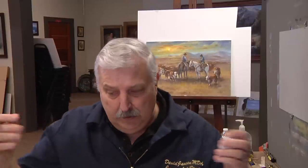And that's because it wasn't dry. That's because you used too much open medium. So if you paint with a lot of open medium, what I tell everybody is go set your painting out in the sun for a little bit or use a hairdryer on it for a little bit to help tighten that up and drive off some of that extra glycol and stuff we have in that media.